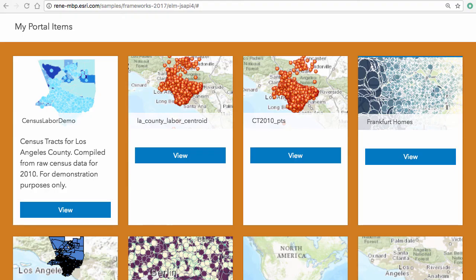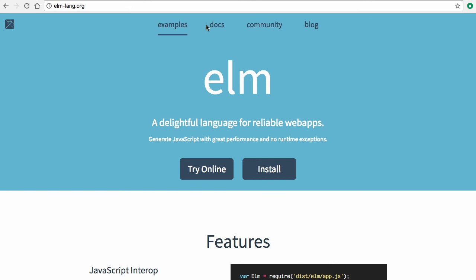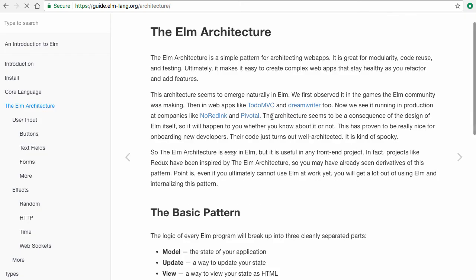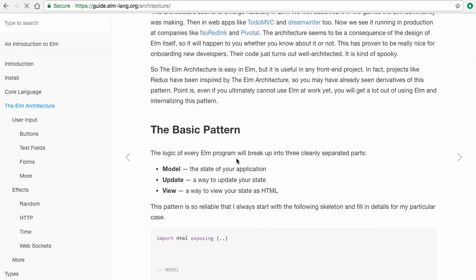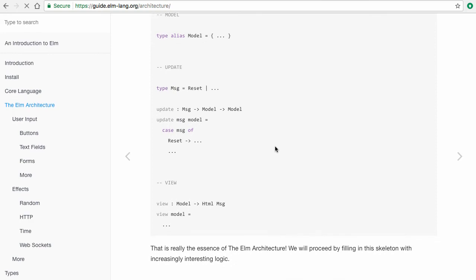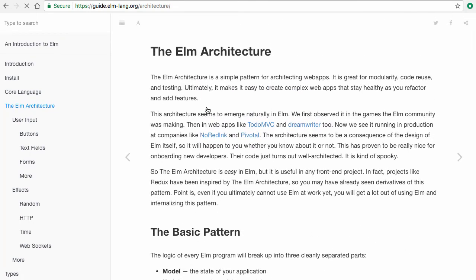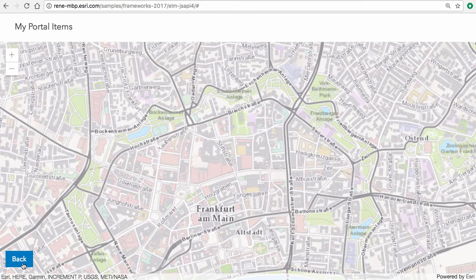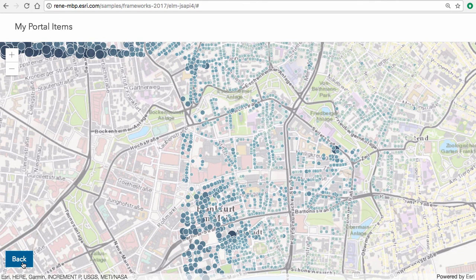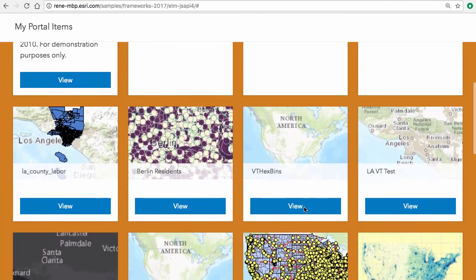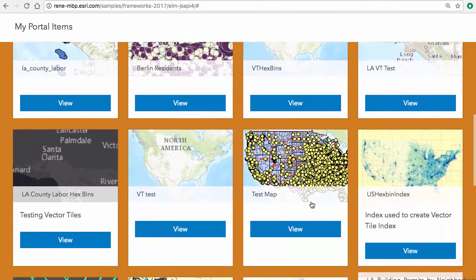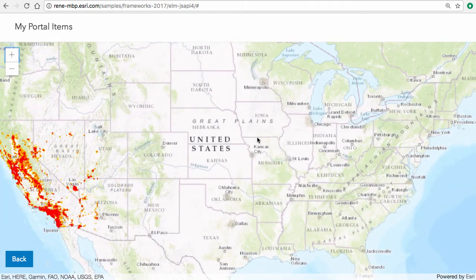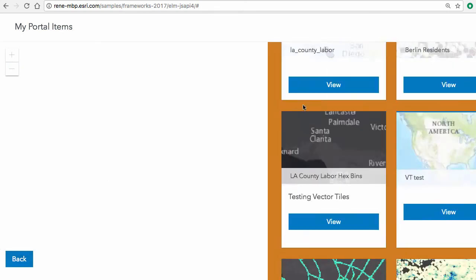All right, so if we come over here and just look at some of the Elm stuff, and you look at the documentation, the documentation is great. If you look at the Elm architecture, this is going to explain how the Elm architecture works, which is pretty simple by itself. There's a lot that you can actually do with it. Like I said, this was fairly easy to throw together after a little bit of trial and error, because I tried to get a little fancy on some things, and no need for me to get fancy. This thing just worked out as is. Pretty cool. So try it out, play around with it. There's some cool stuff you can do with Elm.